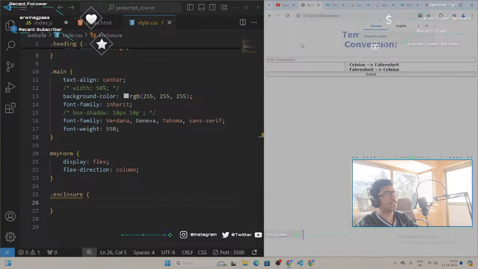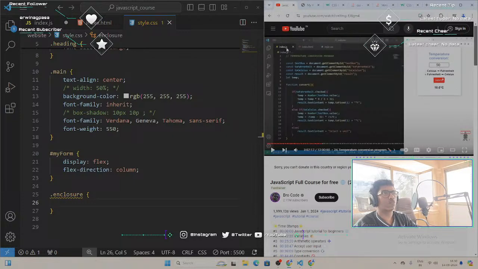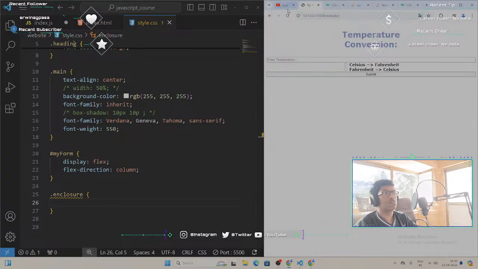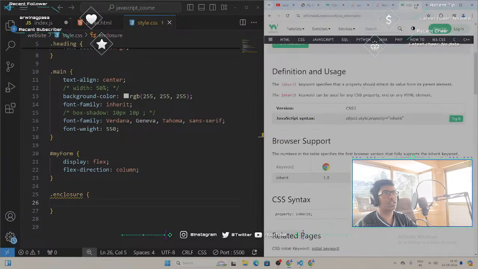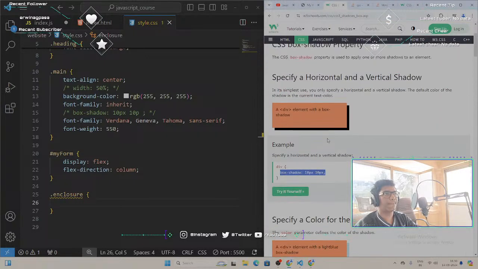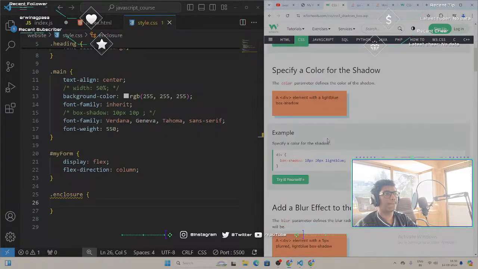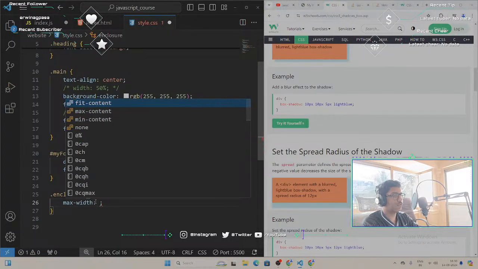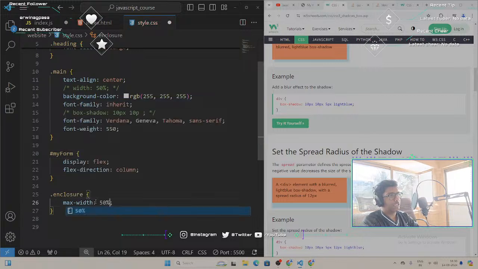Let's see here. So let's see. First of all, for that enclosure, I'm gonna set the max width to 50%.